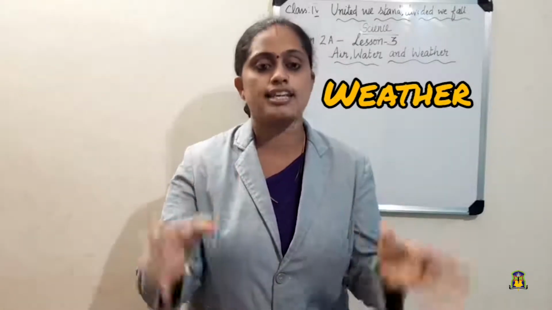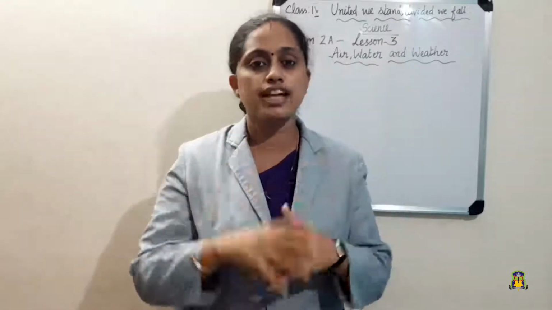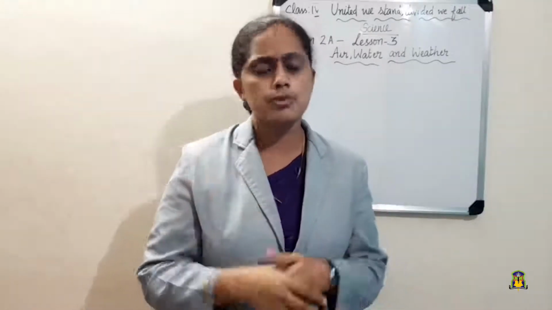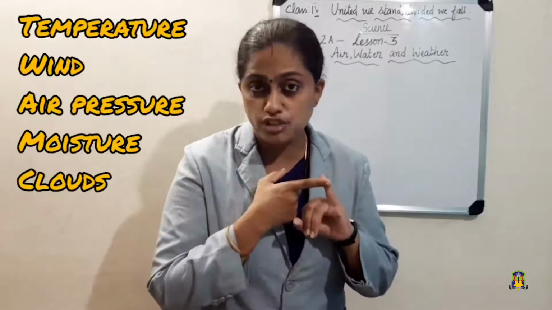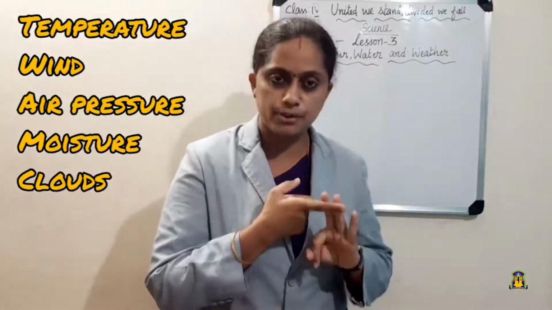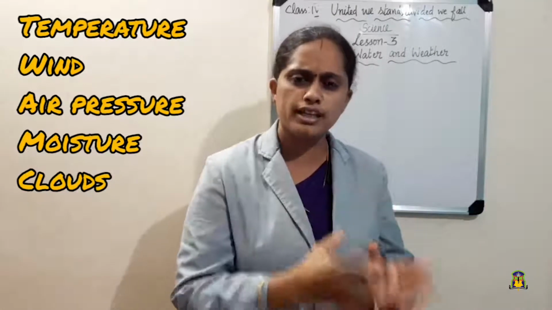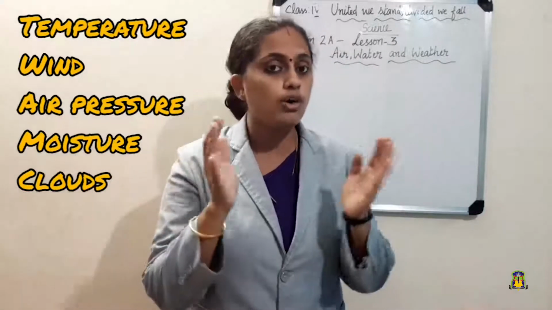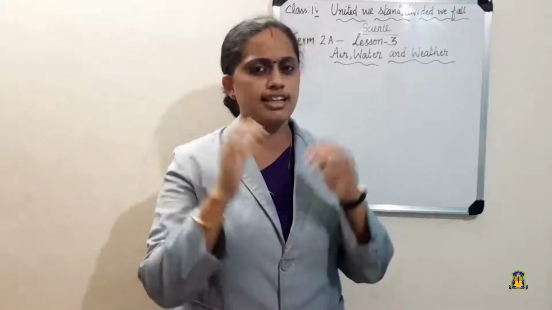So what is weather? Weather is the condition of the atmosphere of a place at a particular time. There are many factors which affect this weather. Can we see which are the factors? Yes, temperature, wind, air pressure. Then we may have moisture. Then we may have clouds. All these are responsible for the changes in the weather condition.